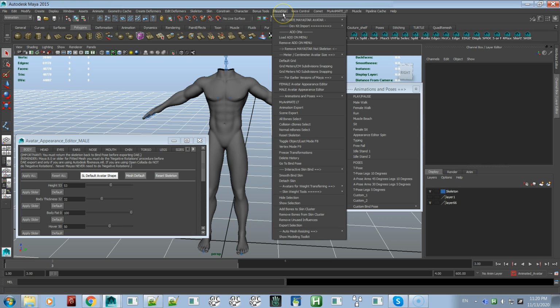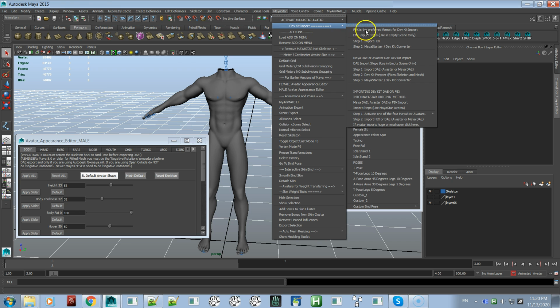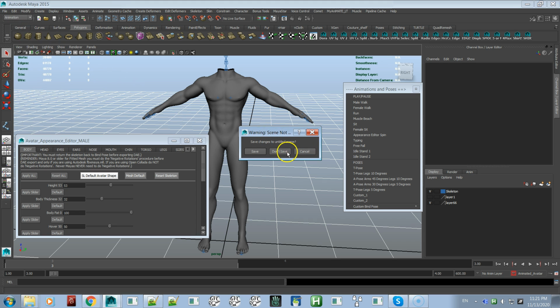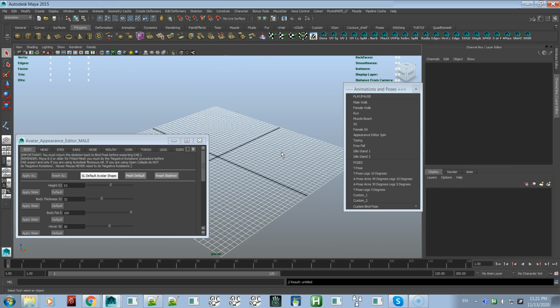It will not save the bind pose if you do this method where you import it into an existing scene. Pretty sure. Let's check just to be on the safe side. Okay, so you normally would save that. I'm not going to save it.